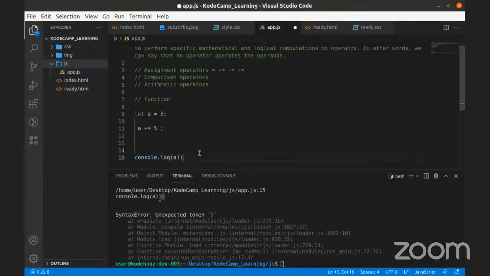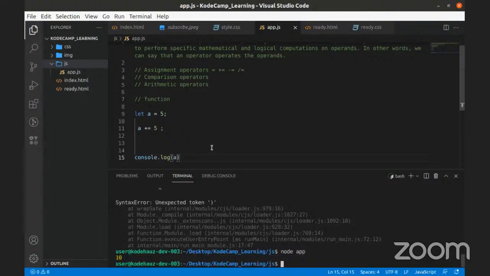I had this here. When I saved it and then came to do this, it now showed me that, oh, I have this issue here. So I'm removing this. I'm doing this now.